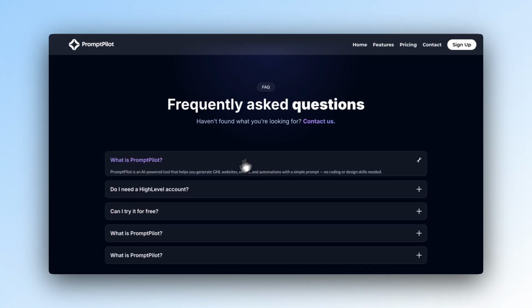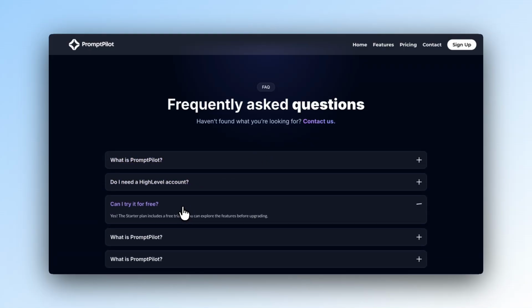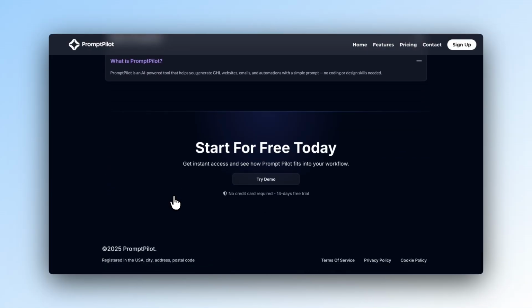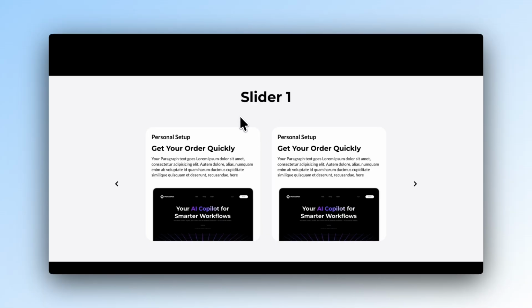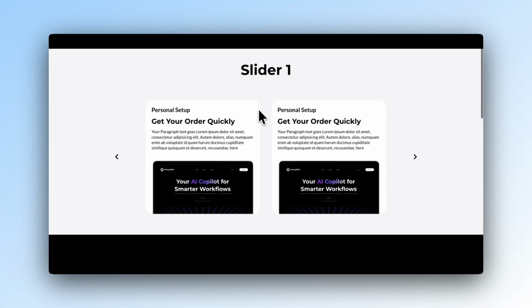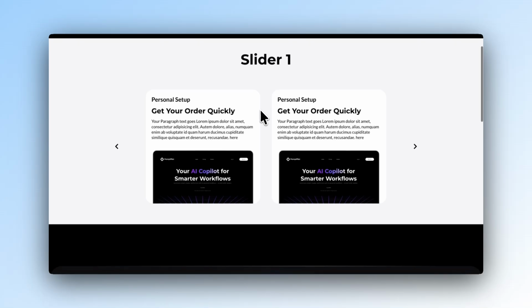And another FAQ element, as I told you earlier, we have quite a lot, like 4 or 5 such elements, or even cooler sliders if you want to take your GoHighLevel website to the next level and have the absolute best website.